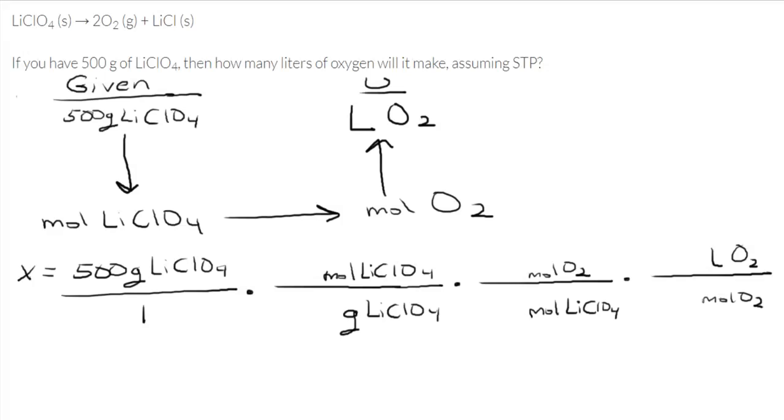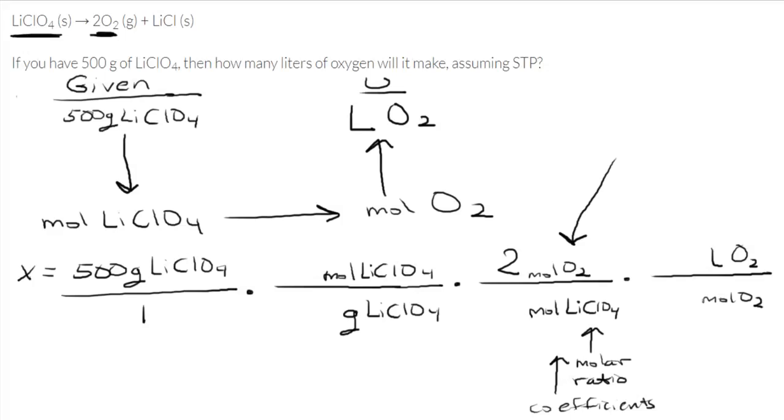I have to fill in some numbers. I know this is my easy one, right? Moles over moles tells me it's the molar ratio, and I just use the coefficients from the balanced chemical equation. So right here I have O2, so I go find O2 in the balanced chemical equation, and it has a big 2 in front of it. So a big 2 goes there. And then here I have lithium perchlorate. So I find lithium perchlorate in the balanced chemical equation, and there's nothing written, so it's a 1. So I put a big number 1 there. I know this is always a 1, and this is always a 1 because they're conversion factors.